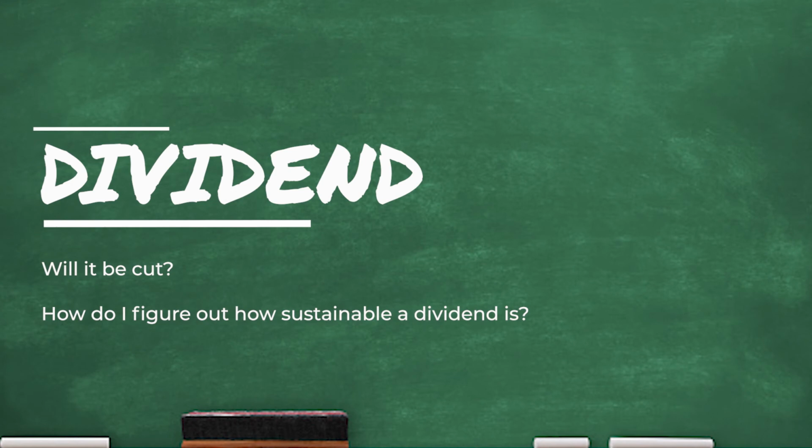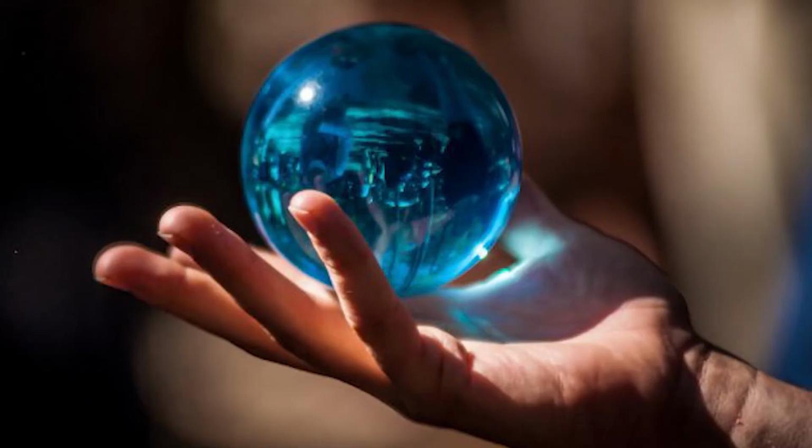If you're planning to live or retire on the income from your dividends, and knowing that dividends can be cut during times of economic uncertainty, it is essential to understand how to determine whether a dividend is secure or it is likely to be cut in the near future. Figuring that out is not as hard as it might sound, and you don't have to buy a crystal ball to try to predict the future.